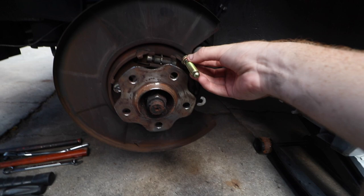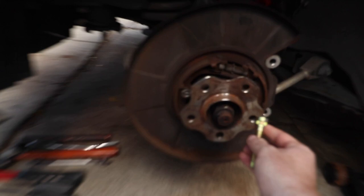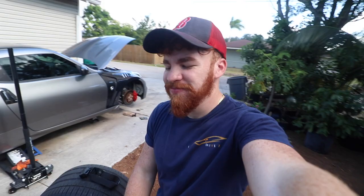I'm gonna keep trying, but we're gonna have to end up taking out the wheel hub, which, if you guys don't know, is this big old thing right here that takes forever to take off. Fingers crossed it doesn't happen to us. Alex said he got it. This is gonna slow us down a lot.